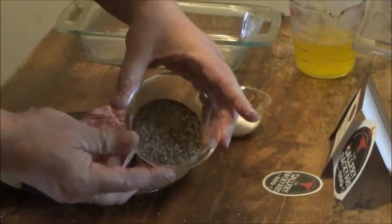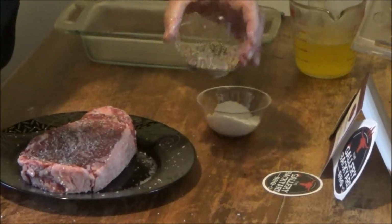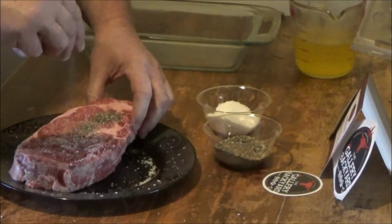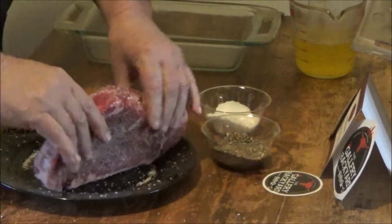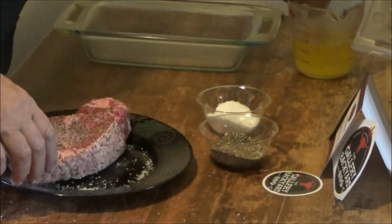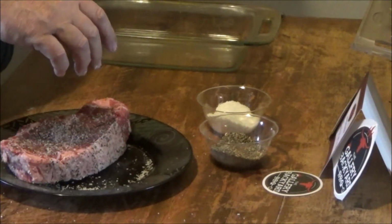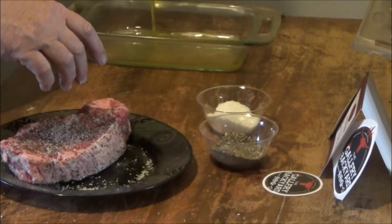We got some coarse black pepper here, folks. Put a little bit on there. Get around all the sides. Alright. And then we're going to give it a dunk in some clarified butter. Just a little bit. Clarified butter.